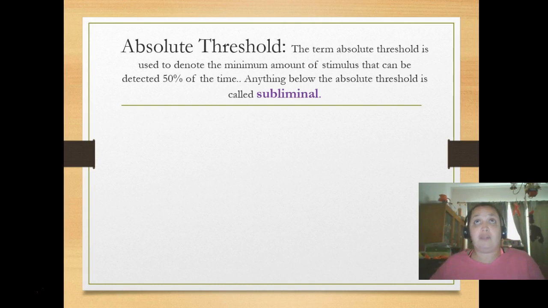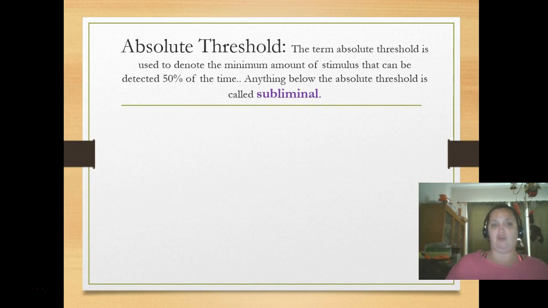All right, like I said, there are so many stimuli that happen all the time around us that we don't even notice, guys. I mean, you'd be really surprised what goes right past you that you don't notice. And some of that's because the stimulus is below our absolute threshold. Our absolute threshold is the minimum amount of a stimulus we can detect 50% of the time.